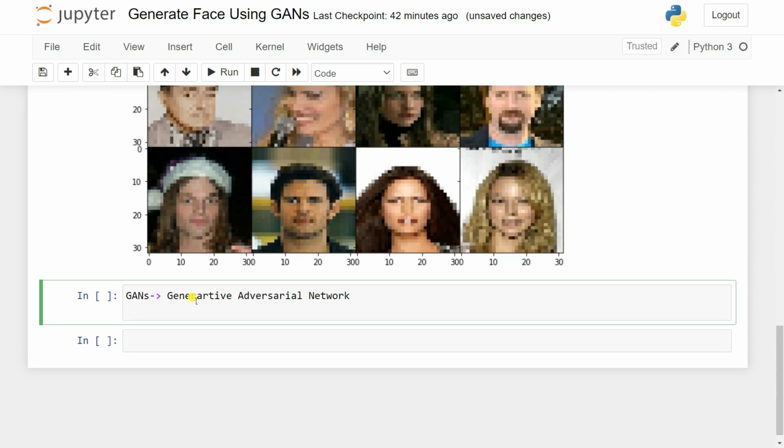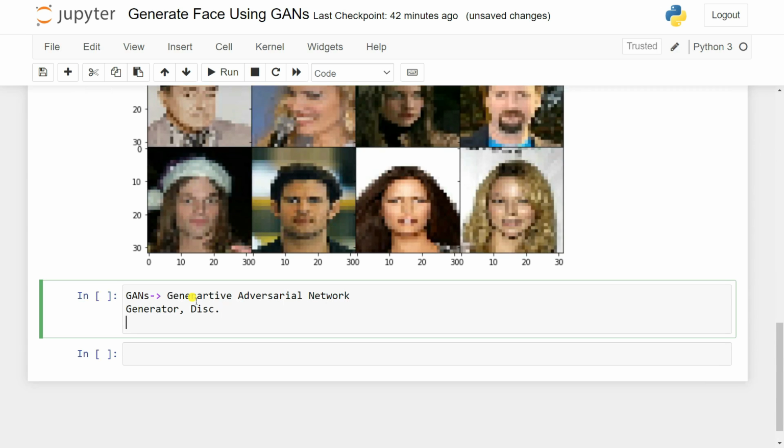You can also do image to image translation. You can also do data augmentation, just for creating some random data. Now there are two terms: one is called the generator, and the other is called the discriminator.